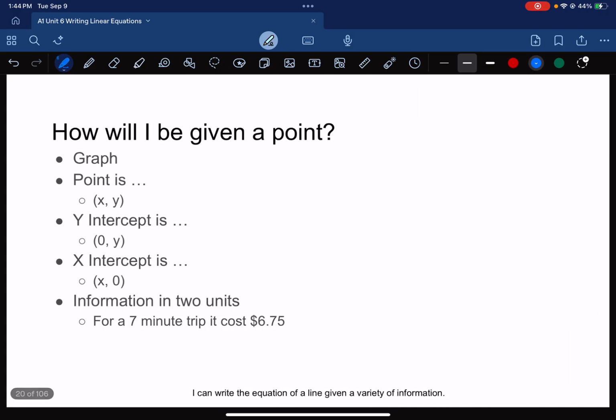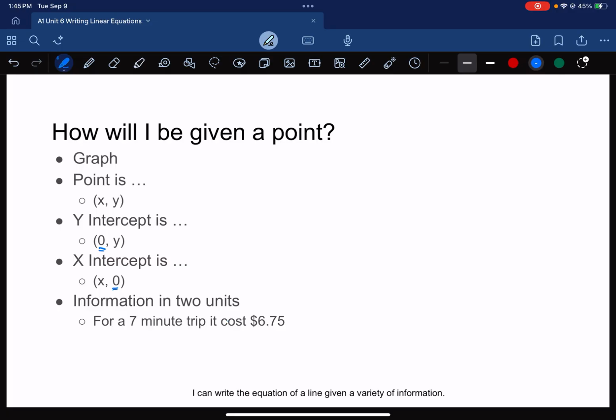And there's lots of ways to give you a point. Like you could just pick a point off of the graph that's on the line that we're trying to write the equation of. It may just say a point that the graph passes through is, and they just give it to you, like -3/8 or something like that. They might say the y-intercept is. Well, that's just another point. And it's a unique point because the x-coordinate is a 0, and then there's going to be some value in there for y, okay? Or they might give you an x-intercept, and again, in that case, the y is going to be a 0, and they're going to put some other number in there for x.